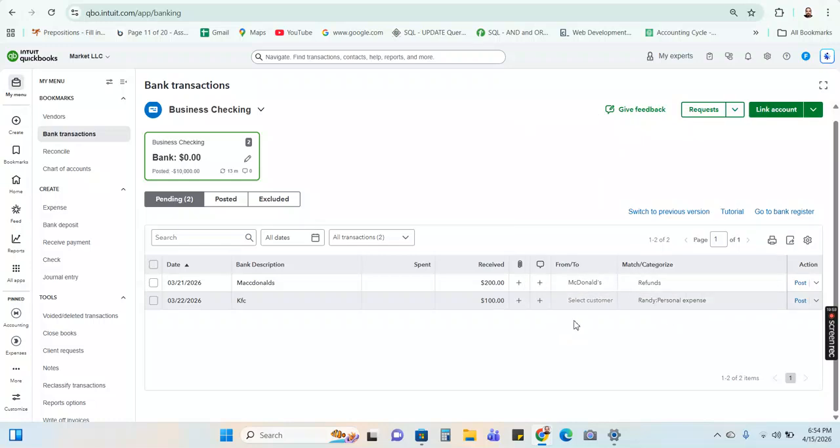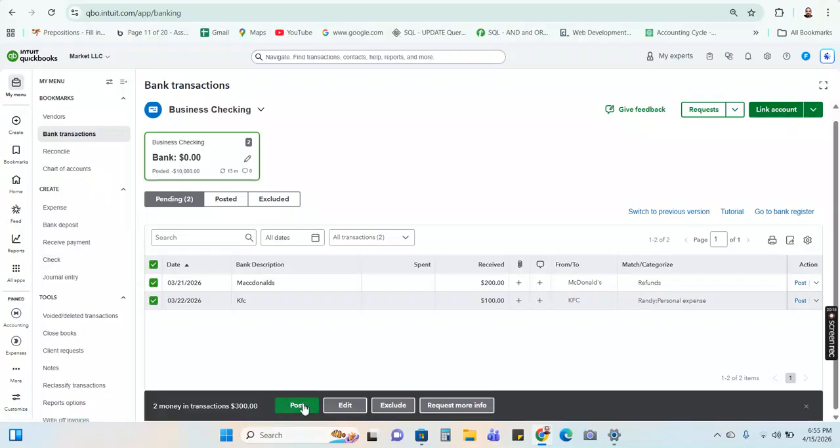So you can choose Randy's personal expense because, at the end, it is going to decrease the personal expense of Randy's. Got it, ladies and gentlemen? So KFC, expenses. So we are going to click this and post.